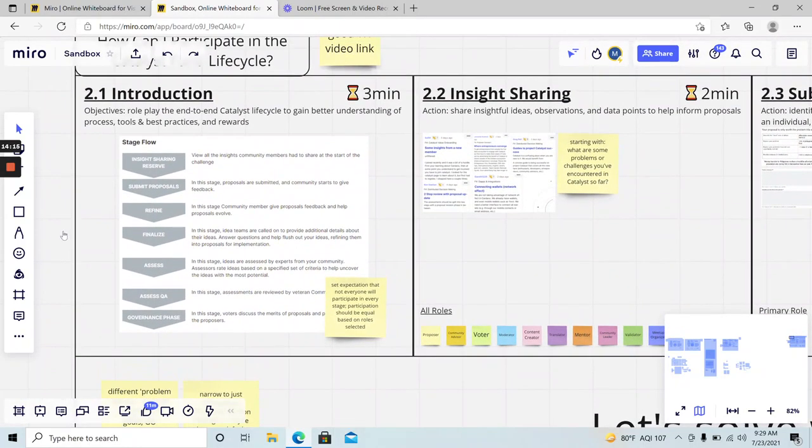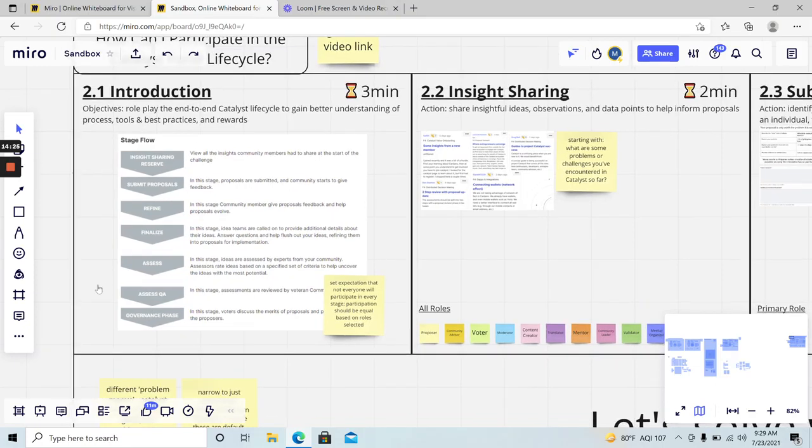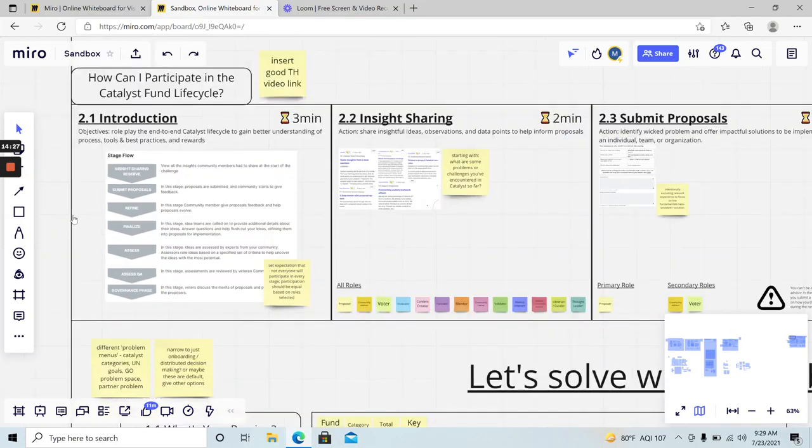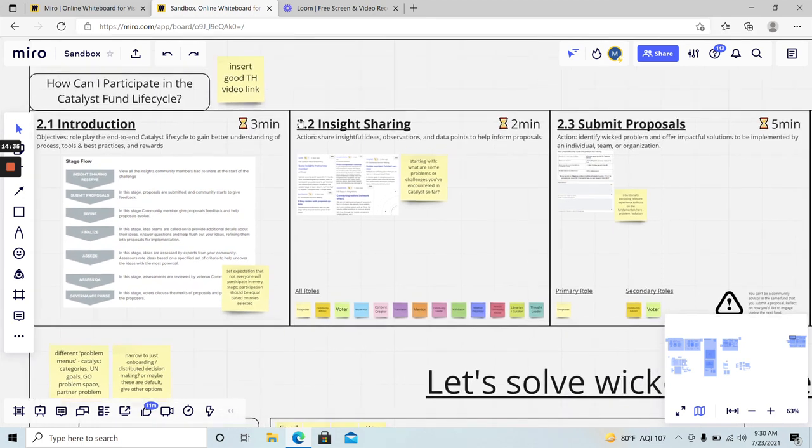So we have this top section broken out by each of the stages in the fund lifecycle. First, we've got the introduction describing the objective, showing all of the different stages in the fund. We'll give a brief overview here, and then move into the next section. A quick note on just how these boxes are laid out. We've got the stage as the title. We've got a rough time estimate just to keep us engaged and moving along quickly. Again, trying to time box these, be very mindful of time and be as impactful as we can in as short of a time as we can. So being both efficient and impactful, having lots of quality.